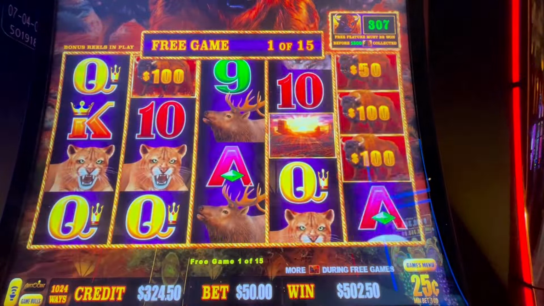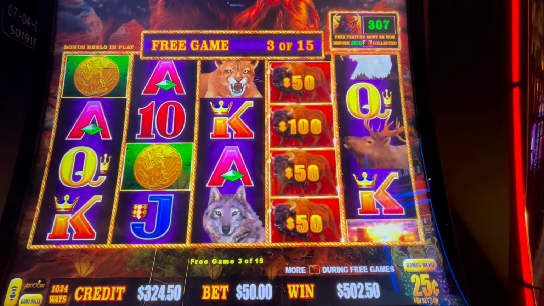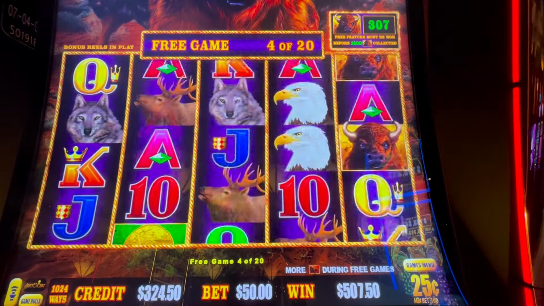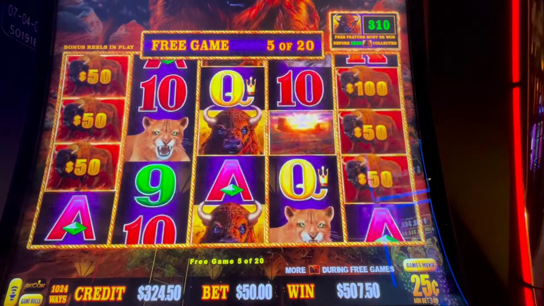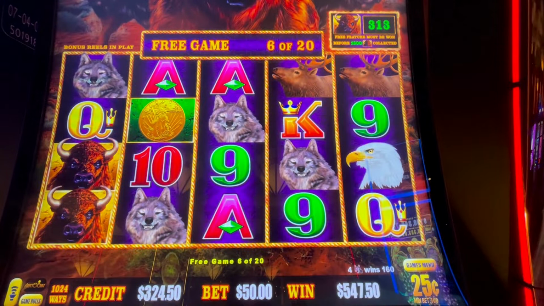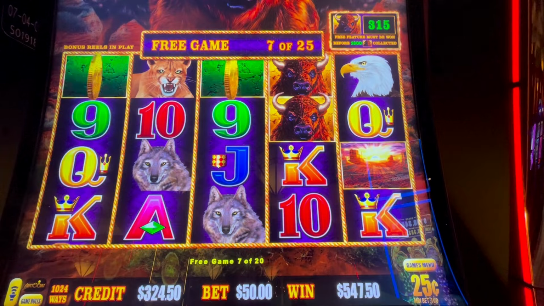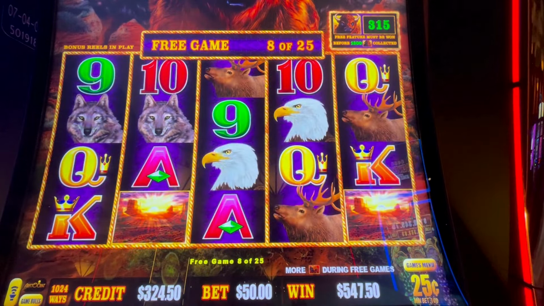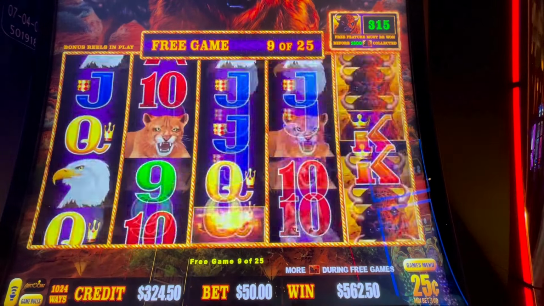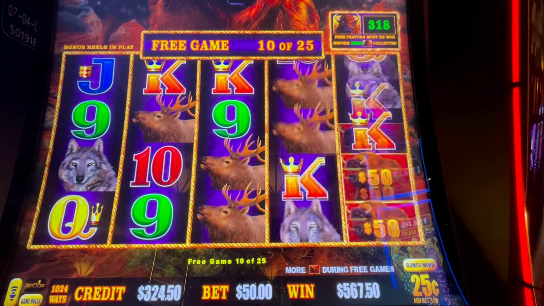Come on now. All right. Oh. Bit of money, but come on. At least put another coin out there. All right, more spins. Slowly but surely. Buffalo.